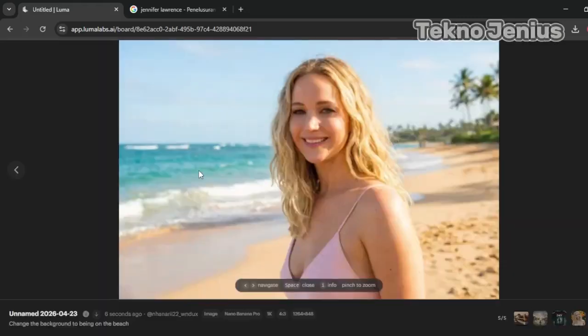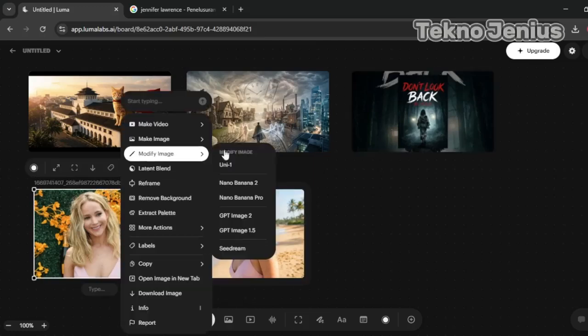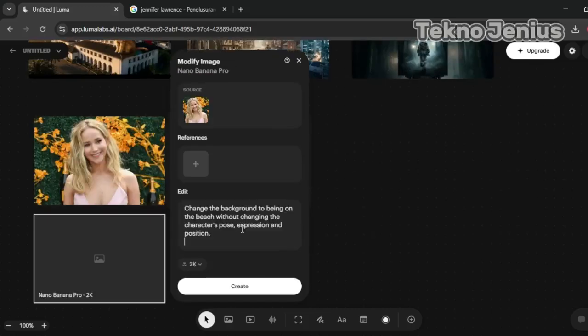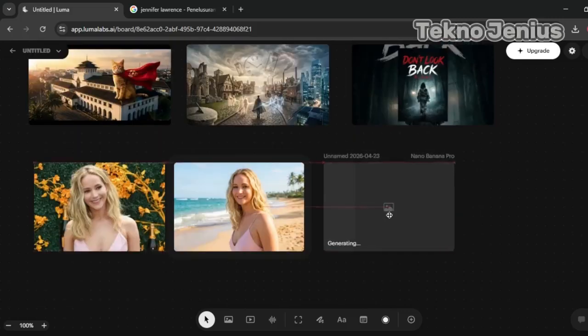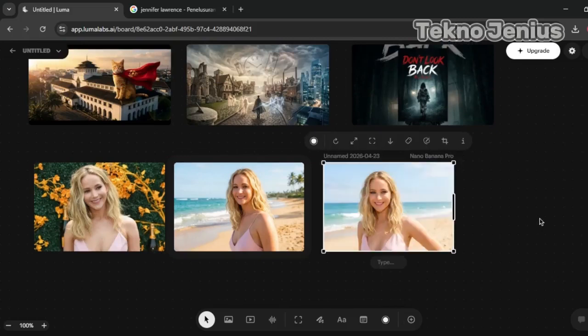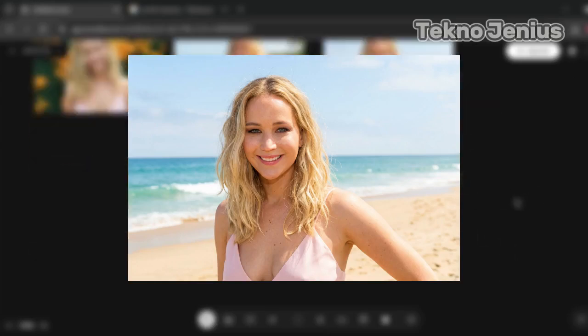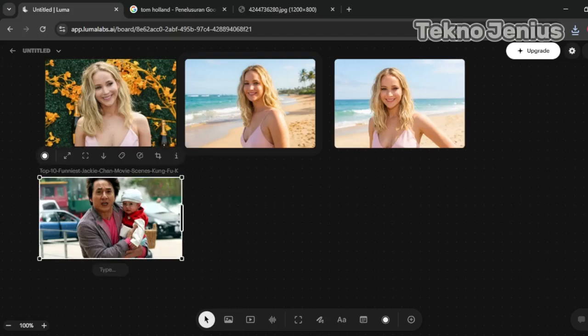Let's try again with a forward-facing angle. See? The result from Nano Banana Pro is really impressive, especially for realistic outputs.